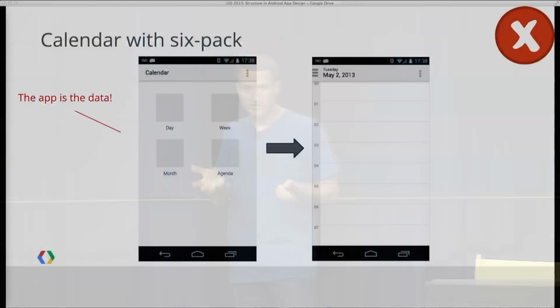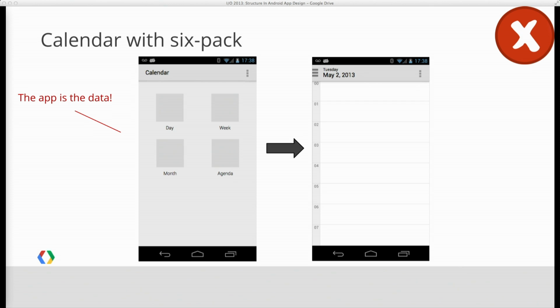And then this six-pack or the dashboard is similarly not well suited. You can put all of those categories up at the top, but again, most users pick one and stick with it. They don't have to switch, and they certainly don't want to be asked to switch every time they enter the application. Jens mentioned the speed bump before. That's what this feels like when you use it. It also pushes the user's data down lower. I'm not seeing any of my appointments when I first come in. Now, there are ways you could jerry-rig that in and put the first few appointments there. But usually, that's not enough context. That's the kind of thing that a widget on your home screen is great for, or a notification. But the app should get to more of the content more rapidly.